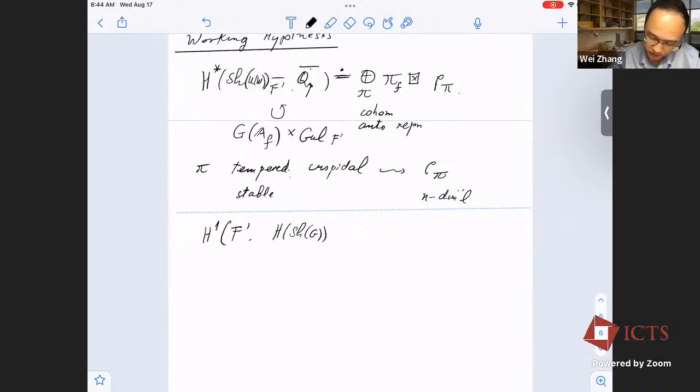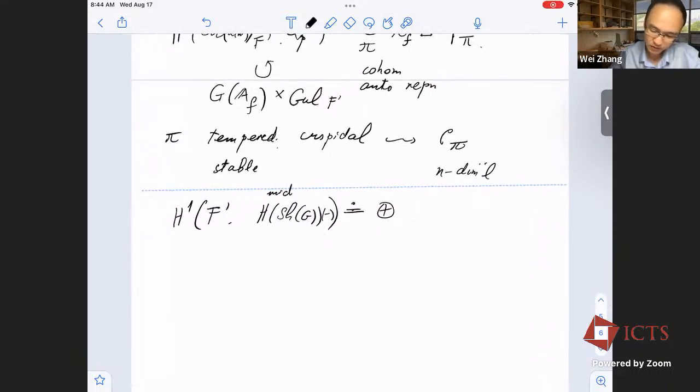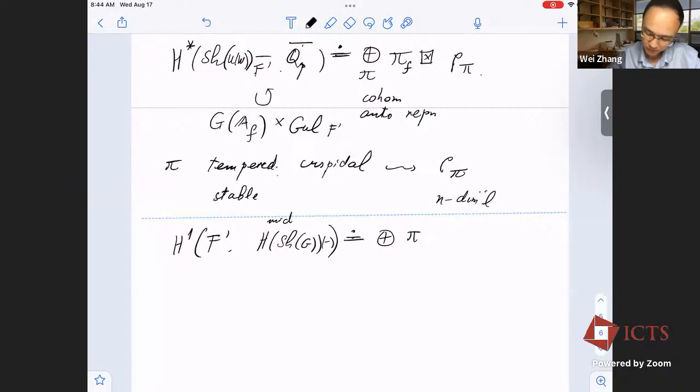Although the degree we care about is the middle one. I cannot remember the degree. Anyway, it's the middle degree. Make some theta twist. So this will be okay, up to, let's say, ignoring the less important terms. So I get this automorphic representation which has no Galois action, so it does not really participate in taking cohomology.